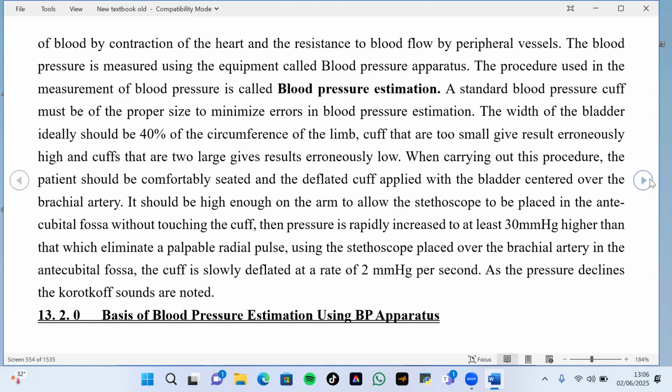So what he's trying to say is that the blood pressure cuff should not be too large or too small for the arm. And secondly, that's what we call the brachial artery, located at the antecubital fossa of the elbow. So you should be able to palpate it, find this antecubital area and the brachial artery, and place the bladder that has been inflated on top of that artery, giving space where you can place your stethoscope without the stethoscope head touching that cuff.